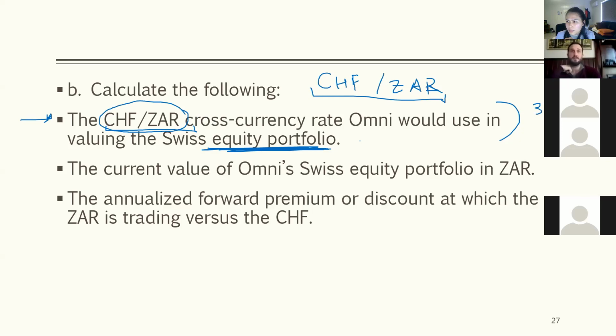So you need to compute a 30-day forward cross rate for the first part. One thing to note when you do this calculation is that the company here is a client. As a client, they will always trade at the opposite rate of the bank. So if you are selling the Swiss franc, you are selling at the bank's bid rate. And if you are buying the ZAR, you are buying at the bank's ask rate. That's something you have to take into account in your calculation too.